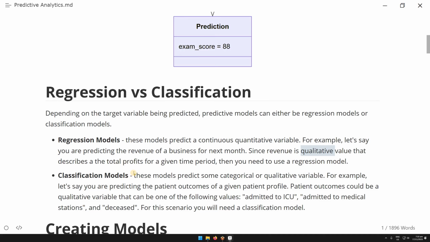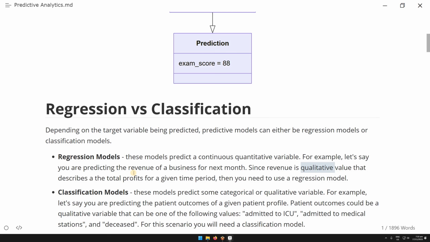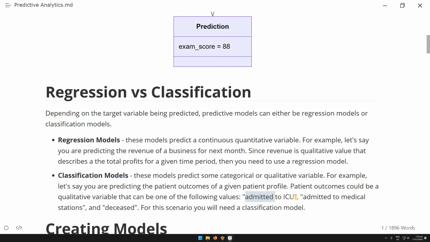The opposite of a regression model would be a classification model, and classification models predict some categorical or qualitative variable. For example, you're predicting the patient outcomes of a given patient profile, in the context of healthcare. Patient outcomes could have the following values: admitted to ICU, admitted to a different station, or, worst comes to worst, deceased, for example.